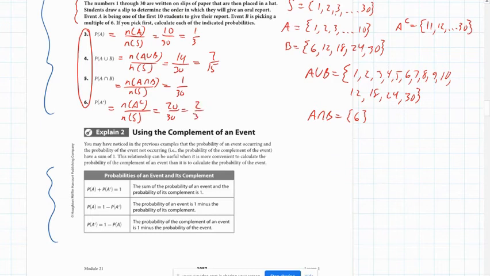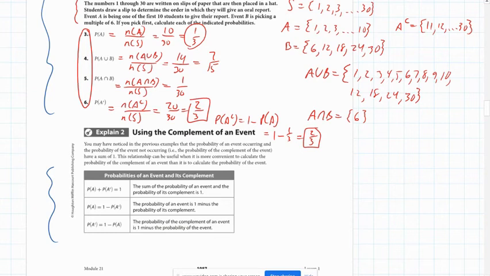And remember, I showed you there was another way to get that. We could say probability of A complement is 1 minus the probability of A. So that's equal to 1 minus 1/3, which is what we got for the probability of A. 1 minus 1/3 is 2/3. And so same answer, just a different process to get there.